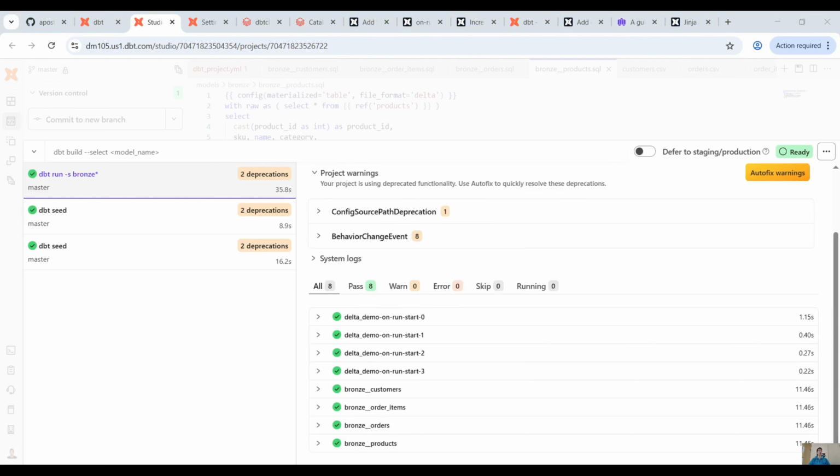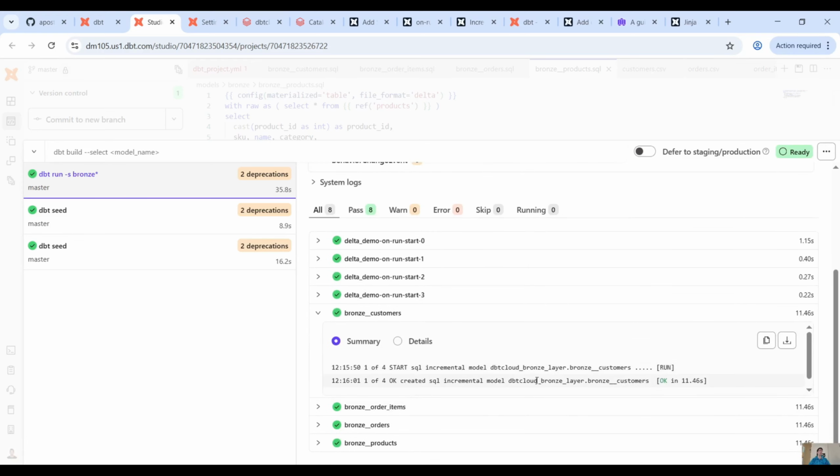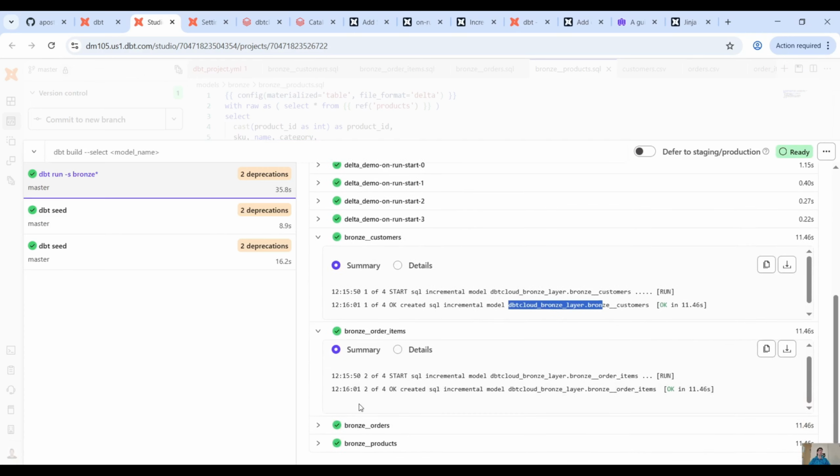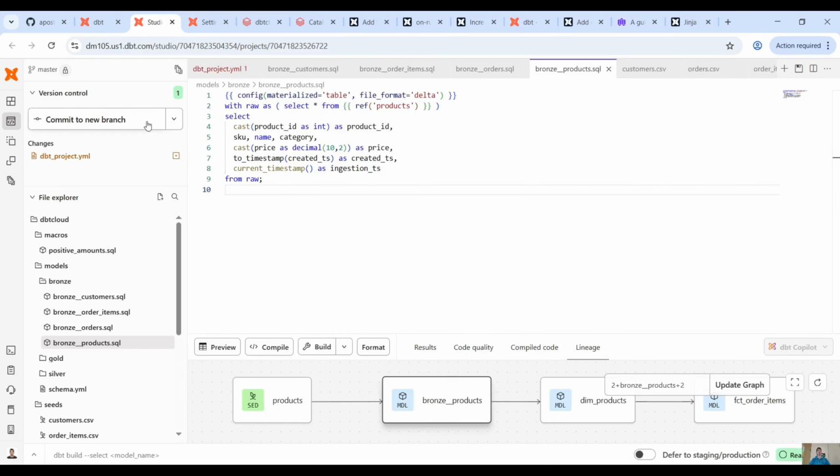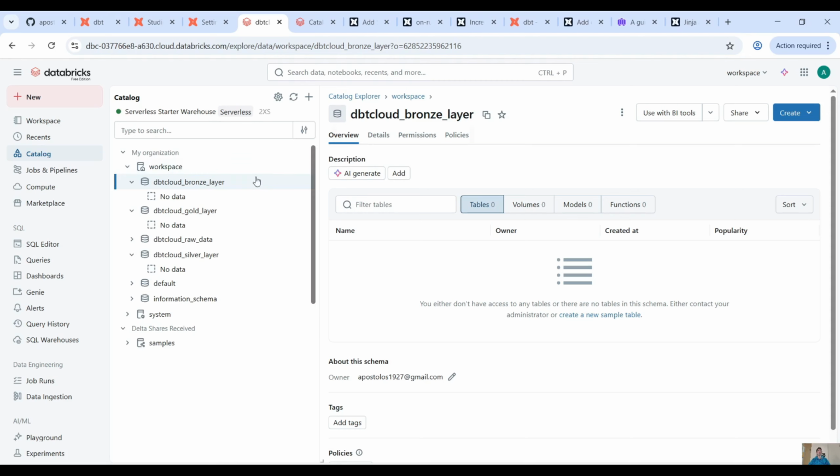Everything ran fine. As you can see here, again, it ran the on-run-start commands before it ran the models, and then it created the bronze customer model. You will see the target here, the bronze order items, all these kinds of things, right? And here, let's move to our Databricks workspace.